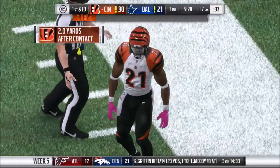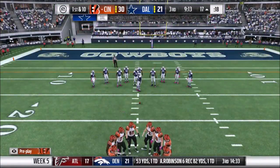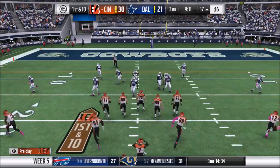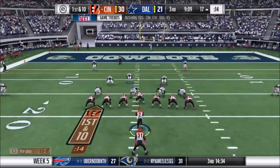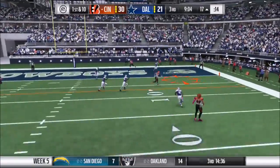Elliott, and the 48 yards. So he rips off a great run and shows you why this year he's top 10 in rushing in the league. And looks like he's trying to move up fast on the leaderboard, doesn't he? Top 10, looks like he's running to get into the top 5.